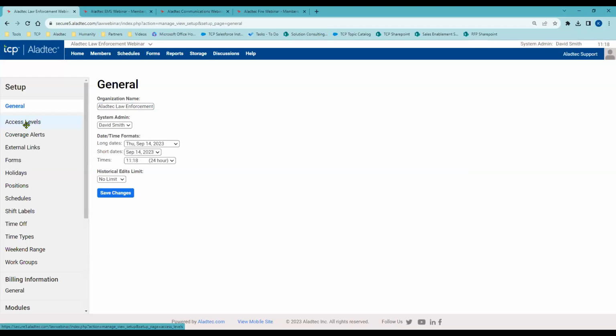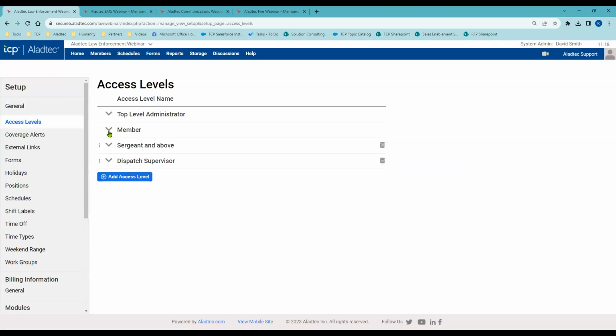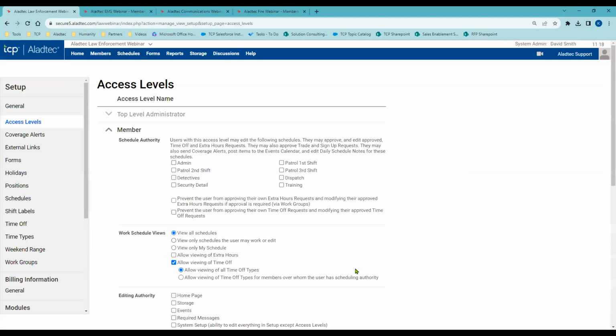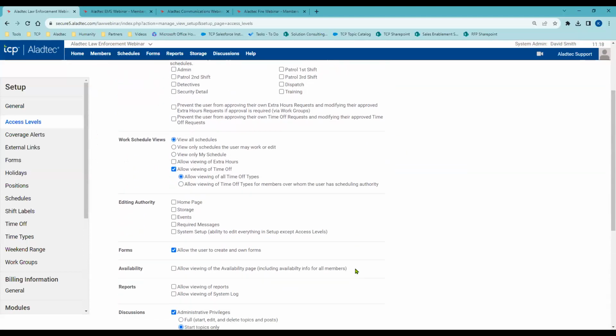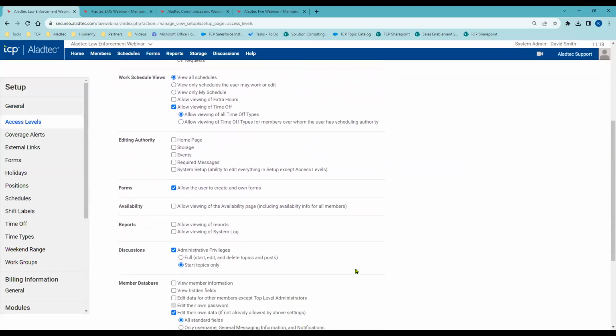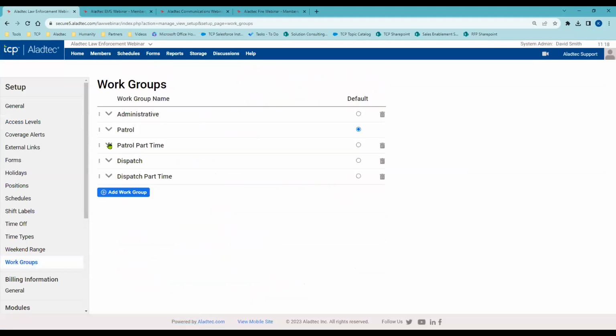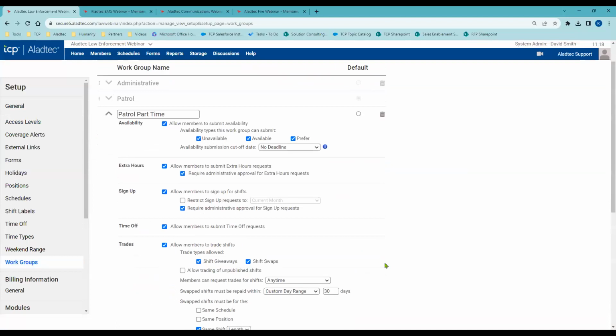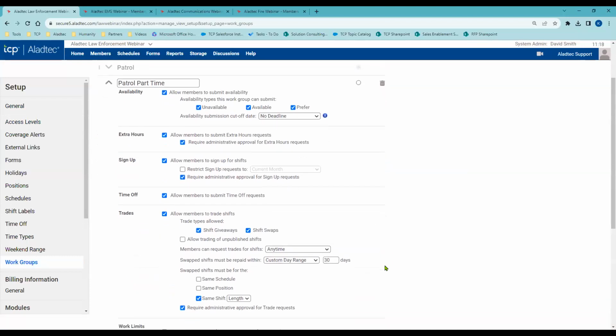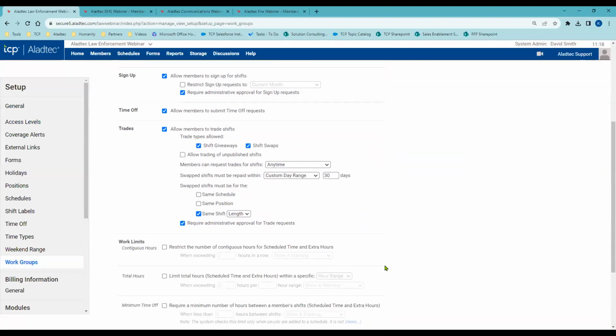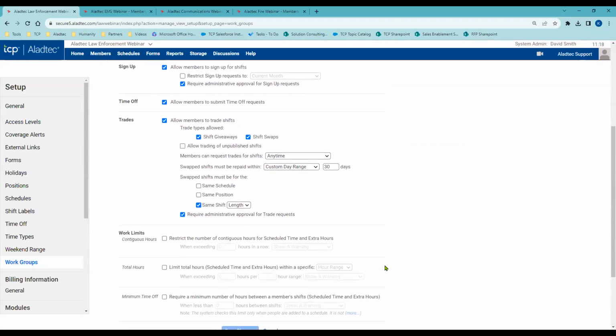So whether that's going through and defining things like access levels that are going to control what people do and edit throughout the system, maybe it's applying things like work groups and controlling what people can do in the system, what items or rules need to go with those things, or even putting in limitations so that the system can flag or prevent you from scheduling people in excess of a work limit.